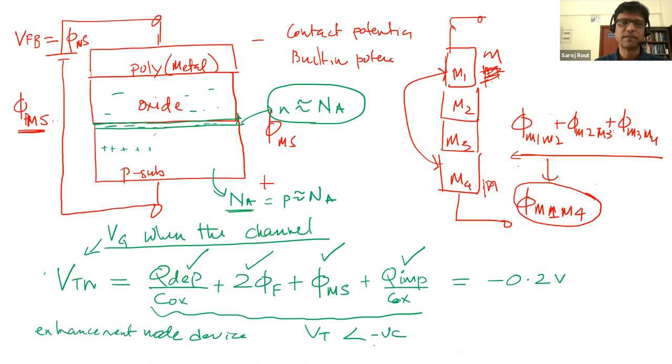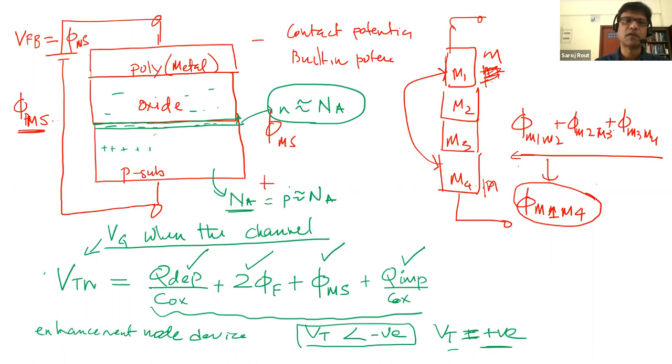Now the problem with this is that typically in IC design, we do battery operated, or whatever, voltage is with reference to ground. If you want VT equal to negative, then you need dual supplies. So you will need VDD, then you'll need minus VDD, and your ground will be somewhere in between. And typically we don't want that. So you want this VT to be a positive quantity. If you want a positive quantity, what is done is they put positive carrier implants in this region.